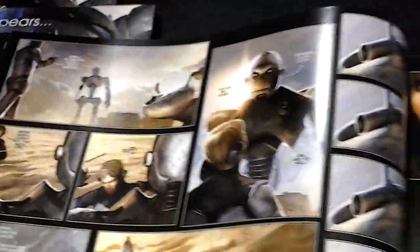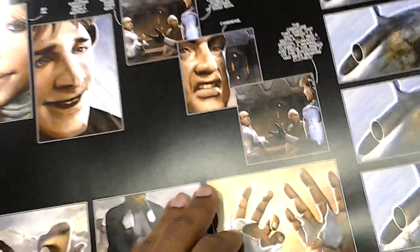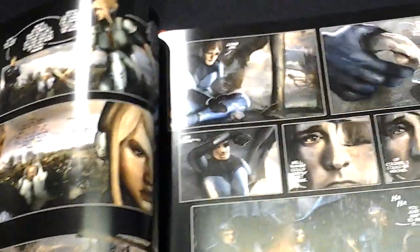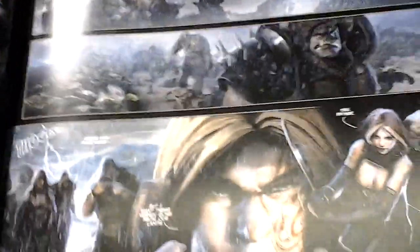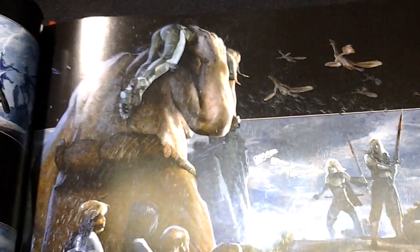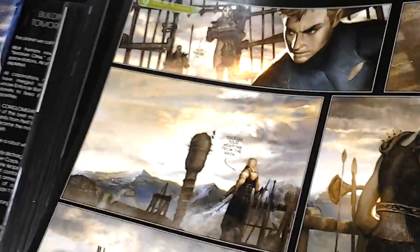Are you thinking about this eventually becoming an animation series or a movie? Hopefully a movie — fingers crossed, there are talks about a movie right now. I really like the comic art too; the coloring is really wonderful, it has a real storyboard quality to it, but with all the strengths of a comic — the way the panels are scrolled. It's really nice. And I like that you took a different take on the word balloons too.